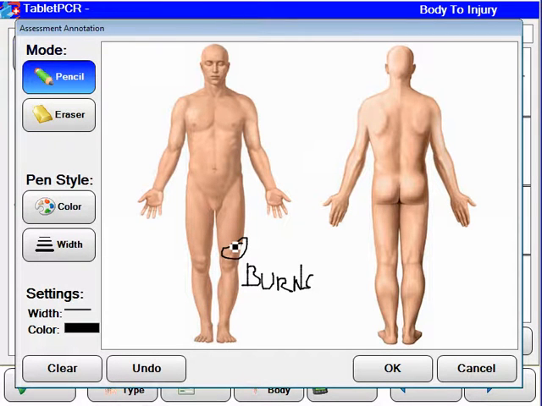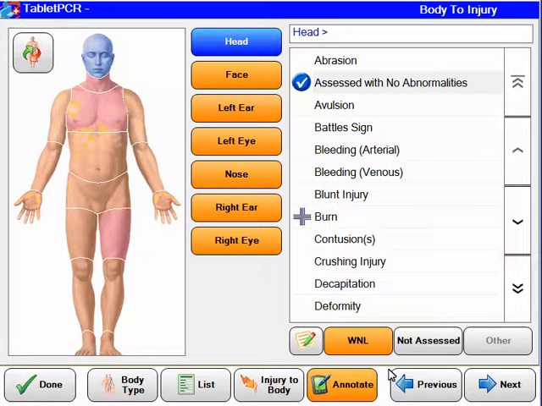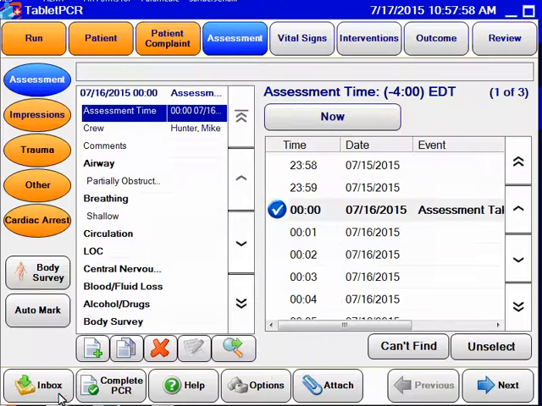And you can do the same thing anywhere over here. If I had burns, remember to keep track of if you're on the right leg or left leg. So if this is the left leg here, this is going to be the left leg over here. So if I had burns, I could draw lines to it if I wanted to. Click OK, and that becomes part of the medical record. At that point, you click Done, and you're back to the general interface.